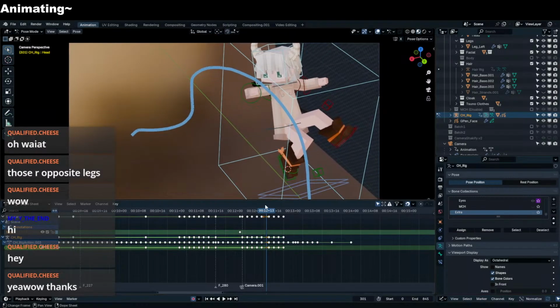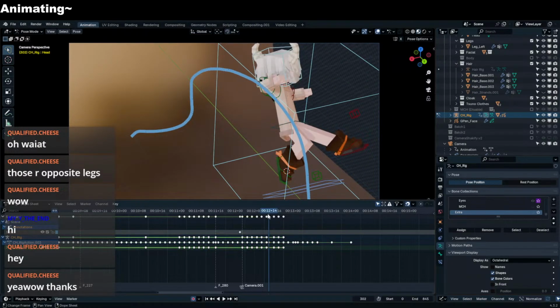Since she's twisting to the right, but she's looking left, we need to have a bit of delay.